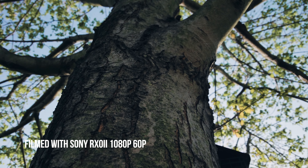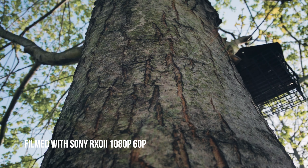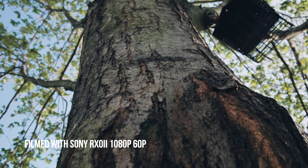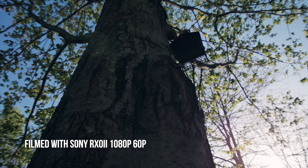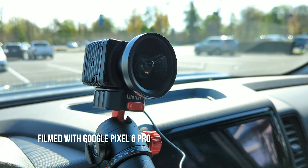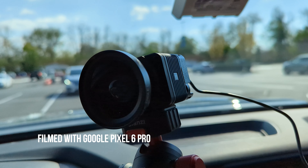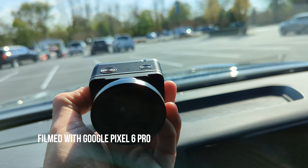There's just a way those small sensors render the image that doesn't look great to me. Now the only problem with the RX0 Mark II when you first buy it out of the box is that it's only a 24mm lens — and 24mm is sometimes not wide enough. The good thing is you can rig up the RX0 Mark II to your needs. In my case, I bought a 0.6x wide angle lens attachment from Beast Grip.